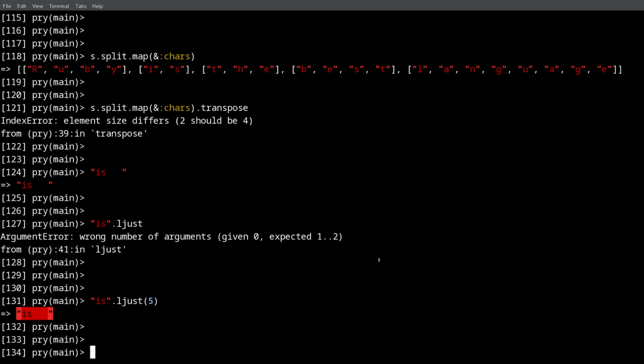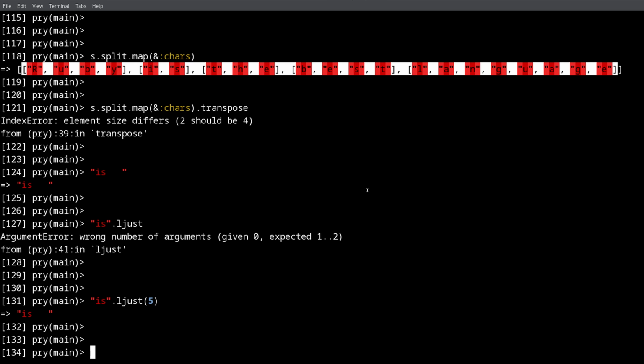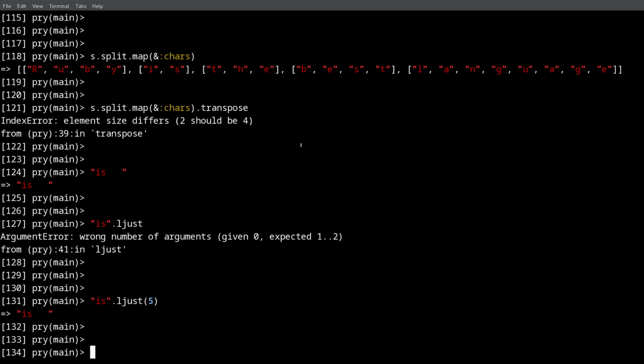Now, again, how do we apply this to every one of these words, list of characters, right? Well, we can use the same logic we use here. So let's try that. We can map w for word.